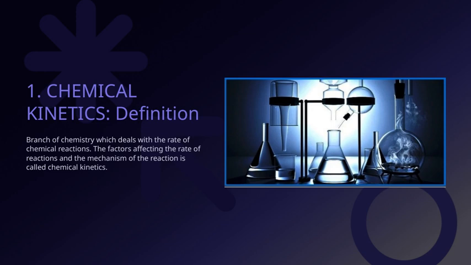This area is really crucial because it connects the fundamental principles of chemistry to real-world processes, like industrial manufacturing, pharmaceuticals, and environmental chemistry. So, as we move through this presentation, keep in mind that chemical kinetics helps us understand the how and why behind reaction rates, which is key to mastering chemistry's practical side.